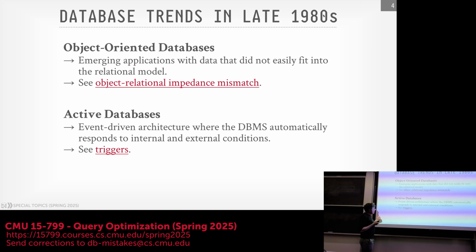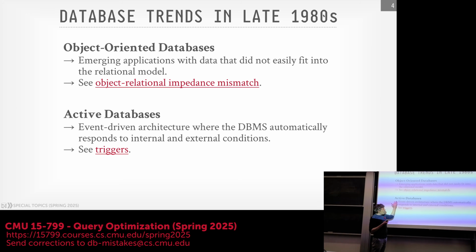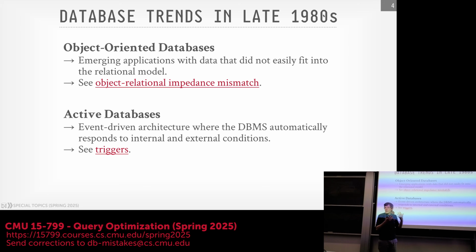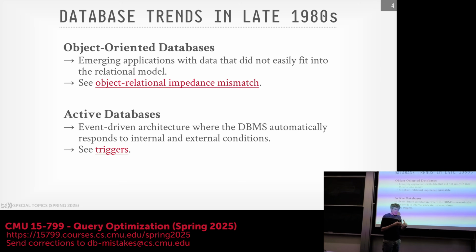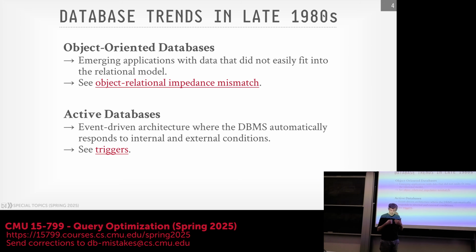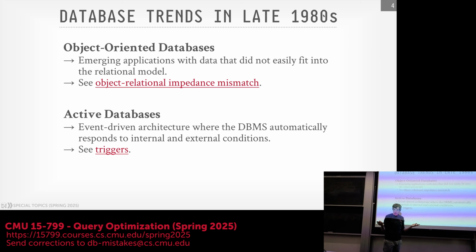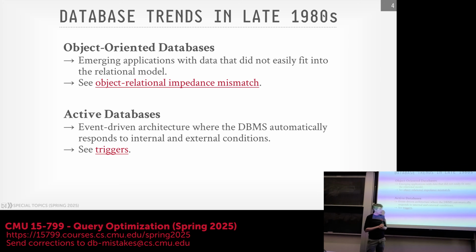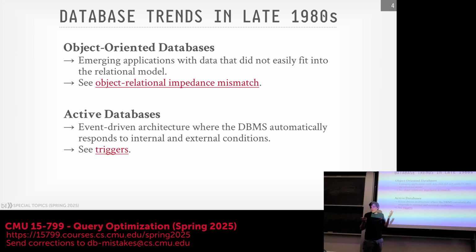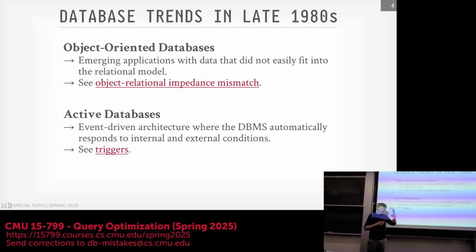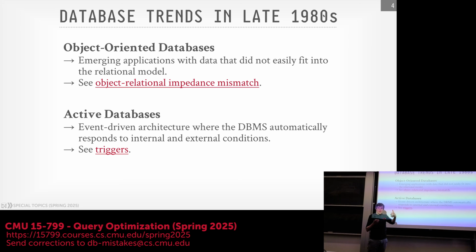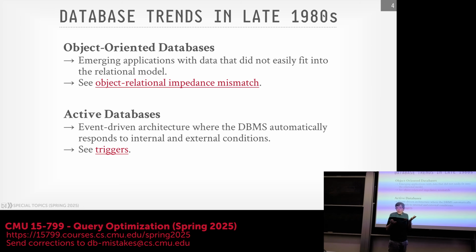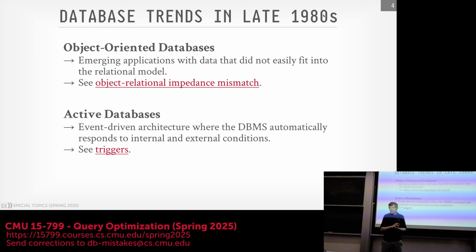The other trend, less well known than object-oriented databases, were these things called active databases. The basic idea there was the database was going to be this living being that could react to changes, either internally in its own data set or outside things that would occur. And it could update and modify its own contents automatically. It's basically just triggers, right? If someone updates this table, you'd fire a trigger that does something based on that event, right? But again, triggers are super common now. In the 1980s, that was a new idea.